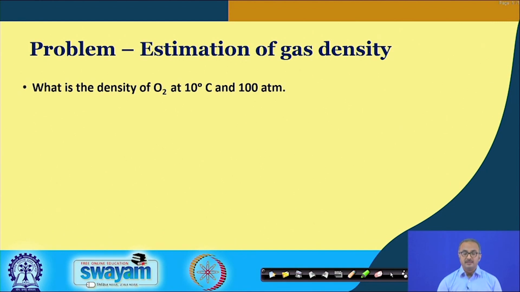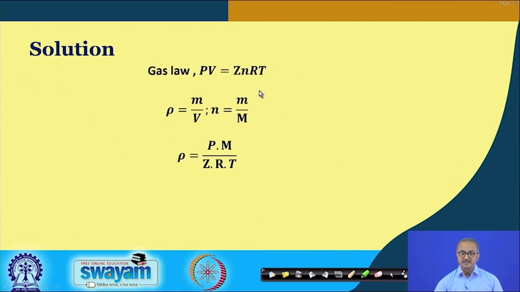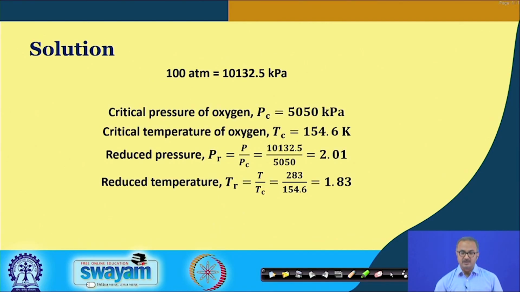Now I have taught you in the theoretical class that there are many ways of accounting for the non-ideality. We can use various types of equation of state like van der Waals equation of state or virial equation of state. Another approach is to find out the compressibility factor Z. So in this particular problem, we shall be adopting this approach of Z, and we have to find out the value of Z from some thermodynamic chart. To find out the value of Z, we need the value of the reduced pressure and reduced temperature, and to find these, we need the critical pressure and critical temperature.